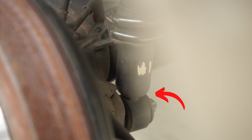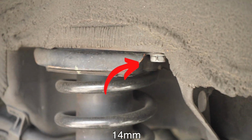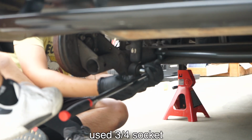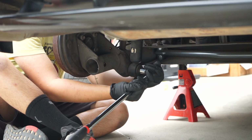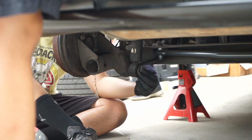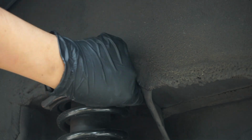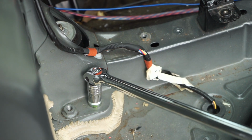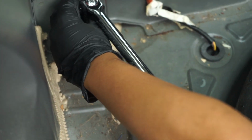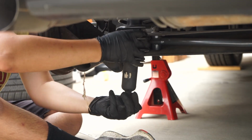That bolt right there you need to take out, or it's a nut you gotta take out, along with that bolt right there, and then we're good. Or is it? Oh yeah, that would hurt.